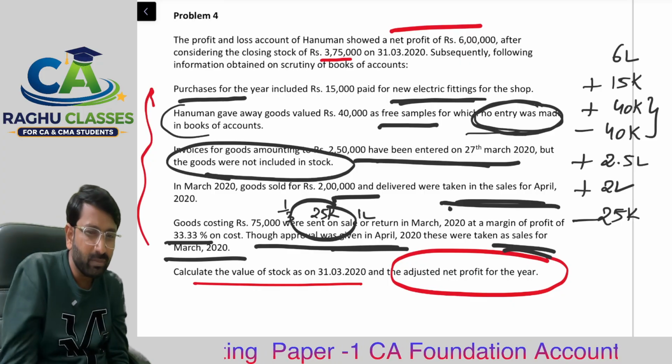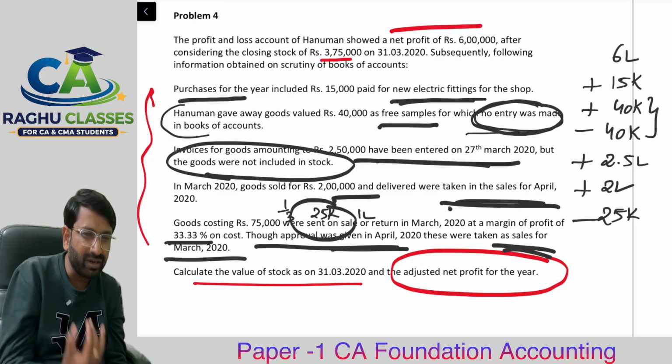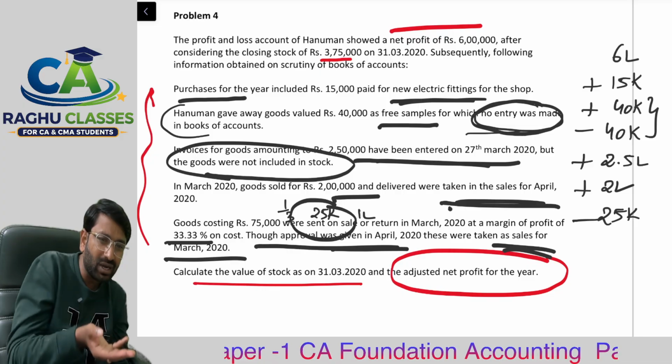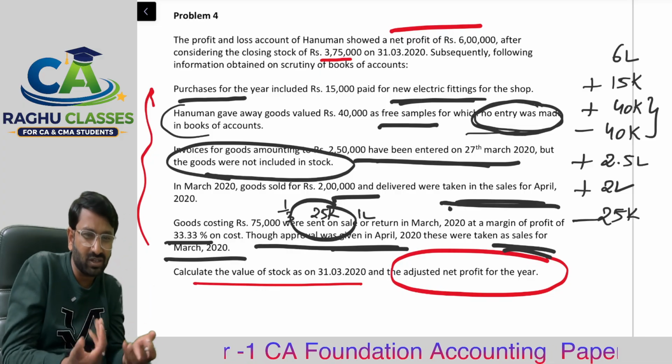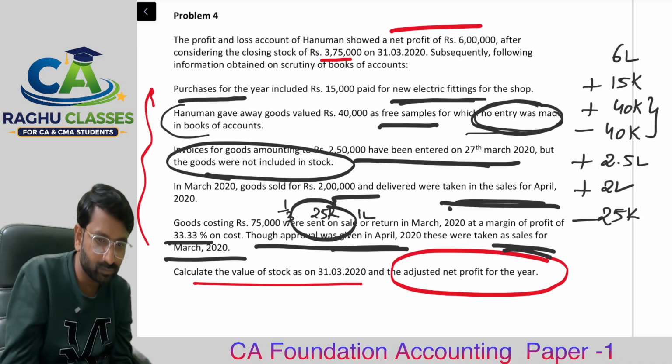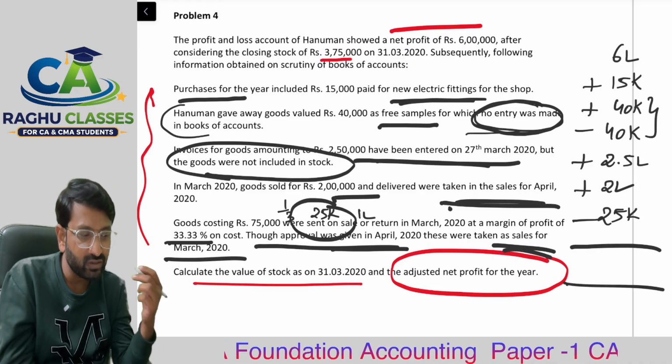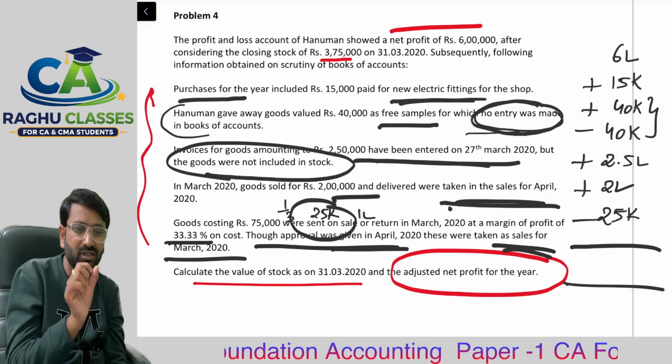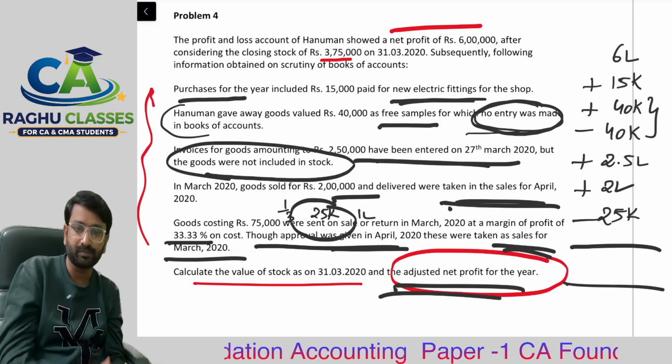See, if you look at the study material, they would have done it differently. Instead of minusing 25, they would have deducted 1 lakh and added back 75,000. The impact is the same, so I have directly taken the profit part. Remove that. Simplify this. That should give you the correct net profit, or adjusted net profit.